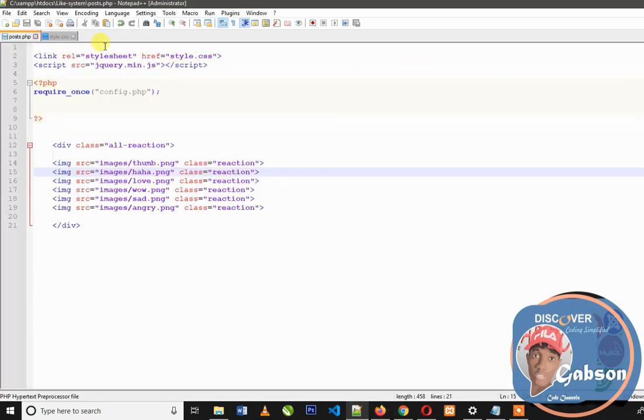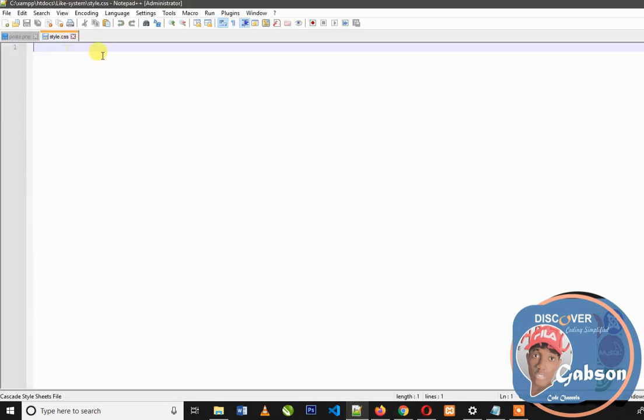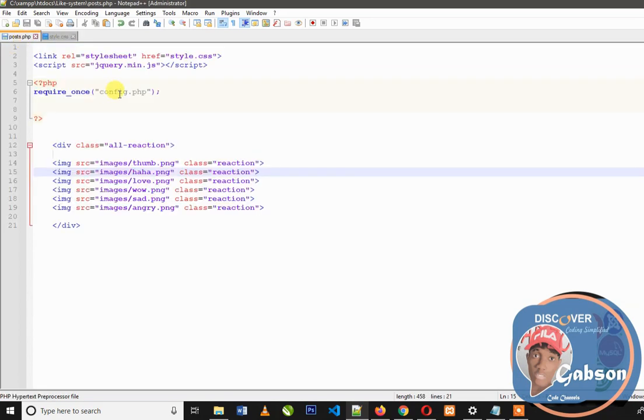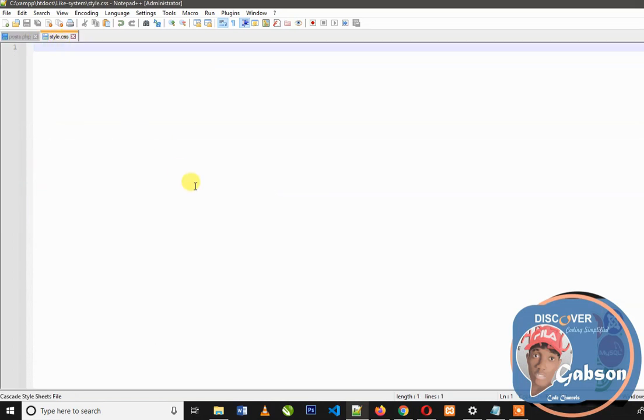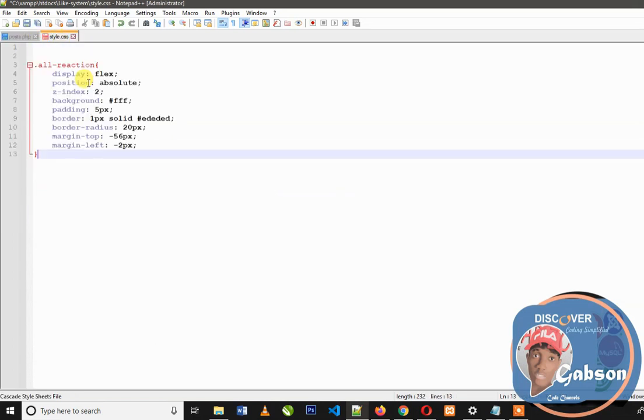Right, let's go to our style.css, and what we're going to include is the styling for these images, especially the div. Let's paste it. For the container we have this, and we are setting it to flex and positioning it. We make it come up on the screen by using the z-index, and the background color still remains white.